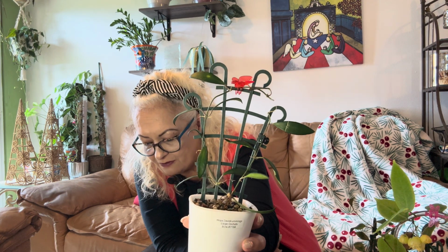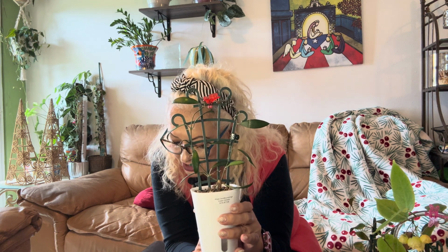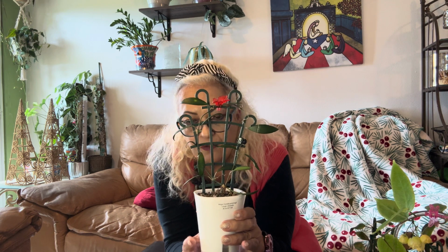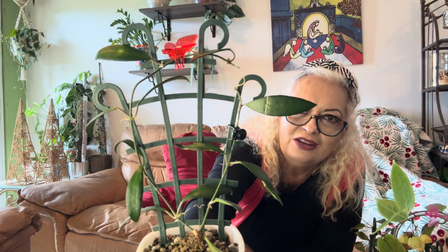The growth habits: vining, epiphyte, and lithophyte. So it can grow up the trees or it can go down below. This is a very unusual one that has both different types of growth habits. And the leaves are succulent and glossy, green leaves, and ovate in shape. There you go, the Hoya David Kumingi.